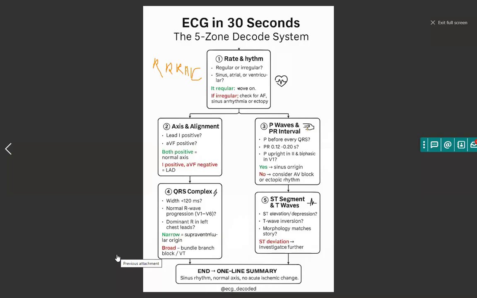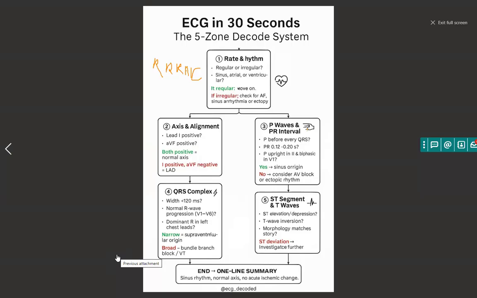But if you wanted to make things easier, especially with checking for ST elevation and things like that, you can get an ECG ruler. It's quite cheap, if I may say so, and it also has a barcode. It has annotations for you that you can use to remember what your axis is and other things that you need to check. Now, the next thing after doing your rate, rhythm, and regularity is to move on.